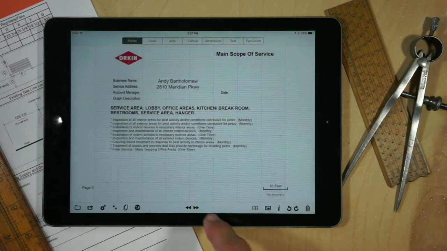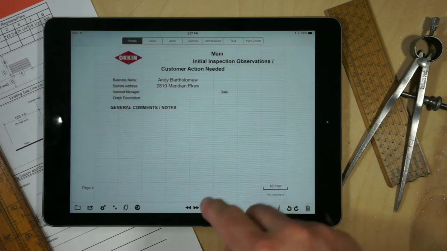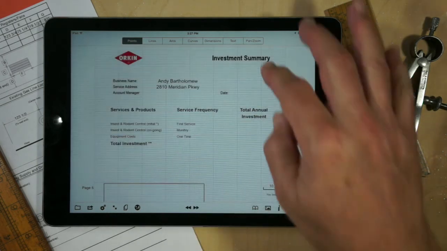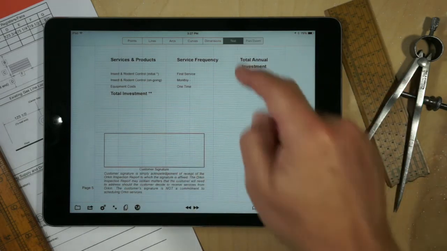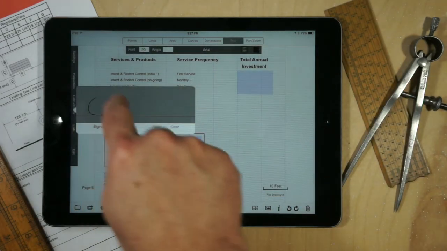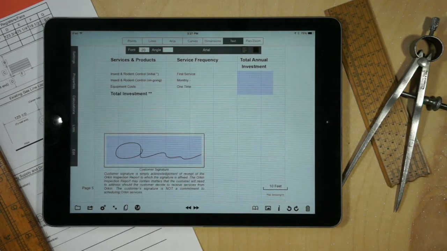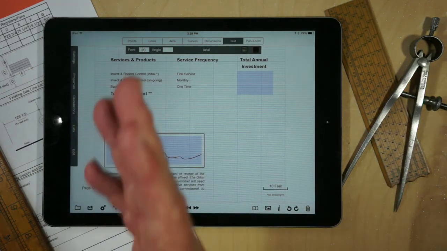As we tab through, another feature that we'd see is we can actually sign documents. So we'll go to the final page in this Orkin form. They've got a signature block for the customer to sign, and we just select in the field and have the customer actually put in a signature to be part of the document. At the end of this, we could actually just send this off.